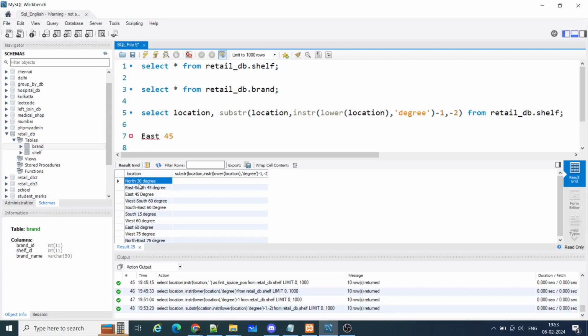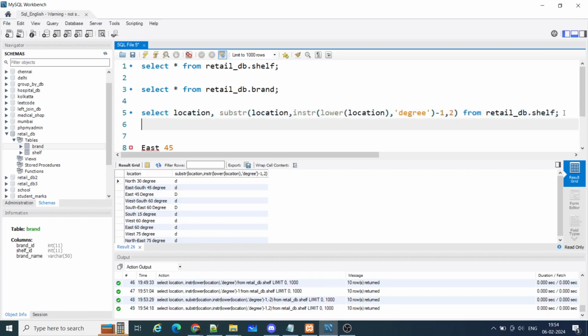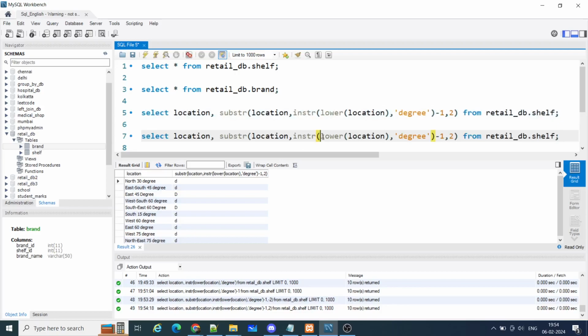Okay, so let's do it in a different manner. Let's search for the first, no, that will not work. Let me do it in another way. Let me do it very simple. But this can also work. I'm not going to do that.